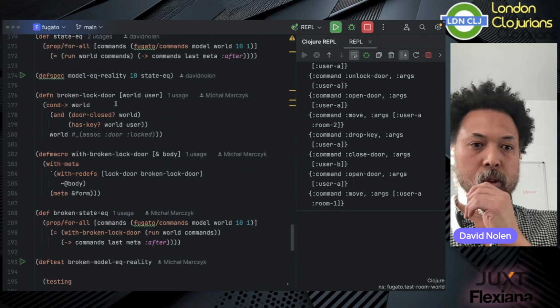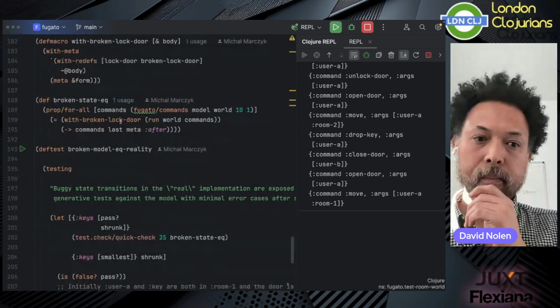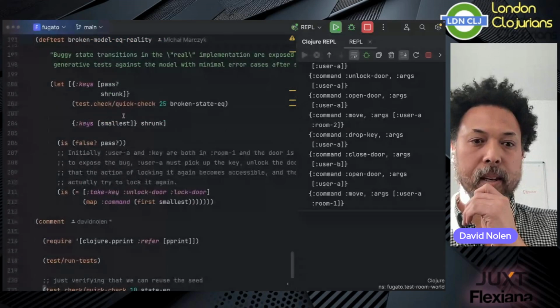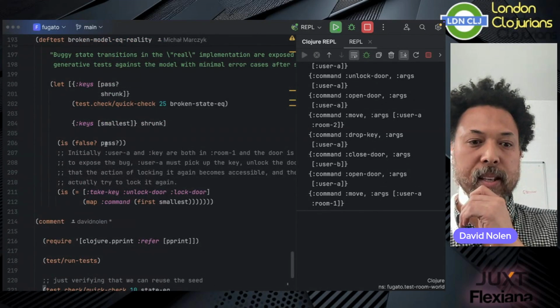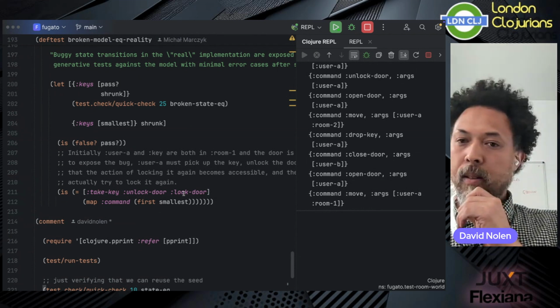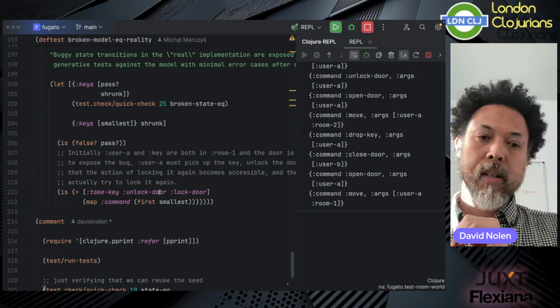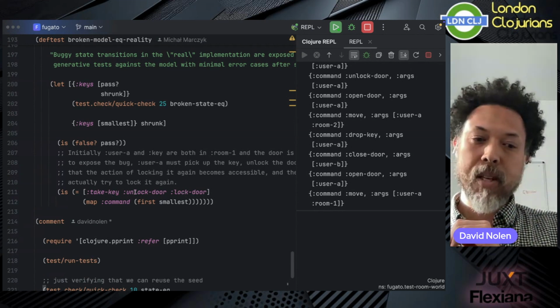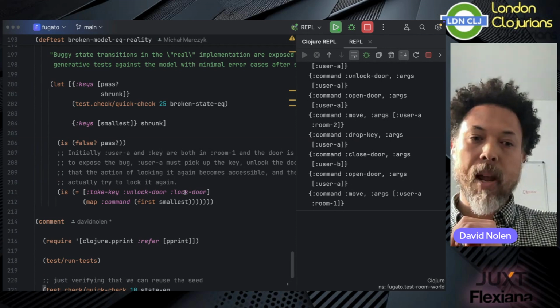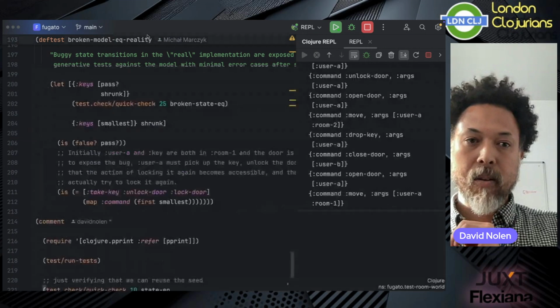the lock door. So broken lock door doesn't change the lock state. And this one tests that we run a quick check and we want to know that the smallest thing didn't pass, and that actually the smallest command sequence is take key, unlock door, lock door, right? So for any possible universe, that's the shortest command sequence. Somebody has to take possession of the key, unlock the door, and then lock the door, and then at that moment we have an inconsistent state, right?